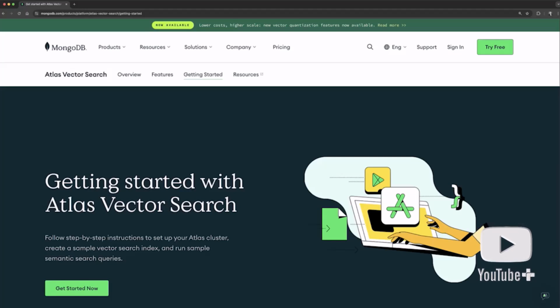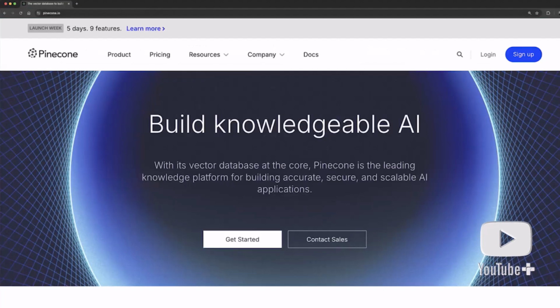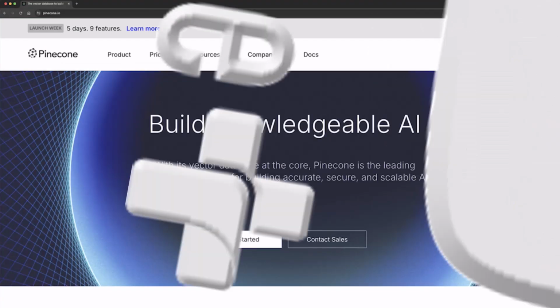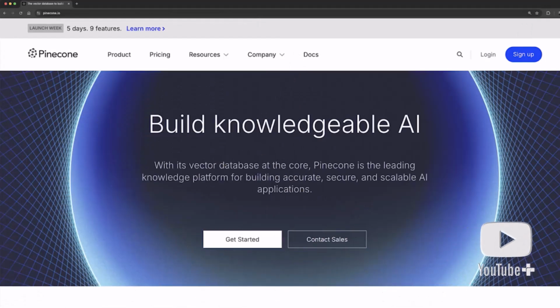So definitely that's probably one of the most popular ones in the commercial space. Another one is called Pinecone, and it's also a fully managed cloud-based solution, and it also can scale, and it has a lot of capabilities, ideal for applications requiring real-time retrieval.